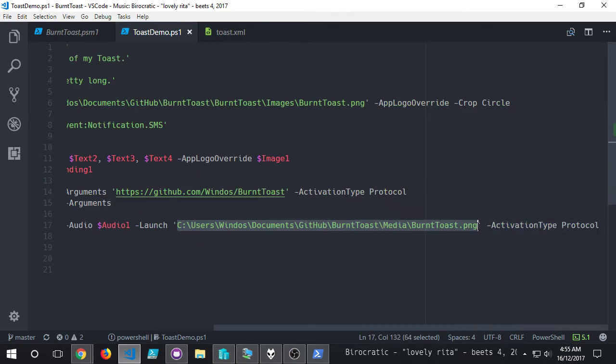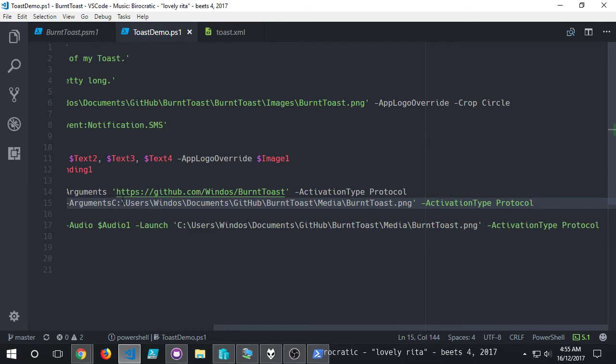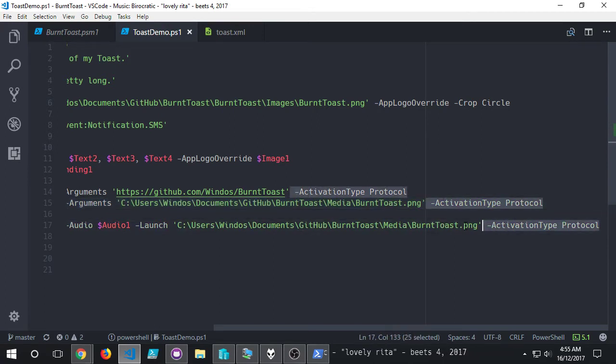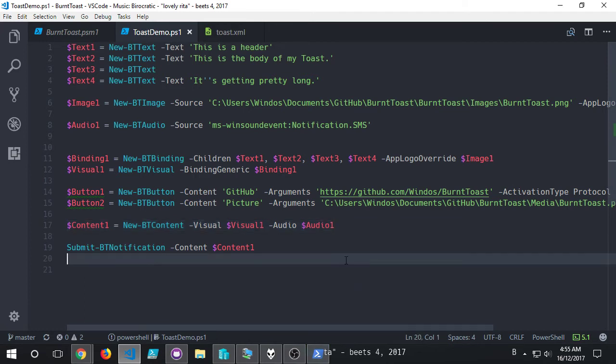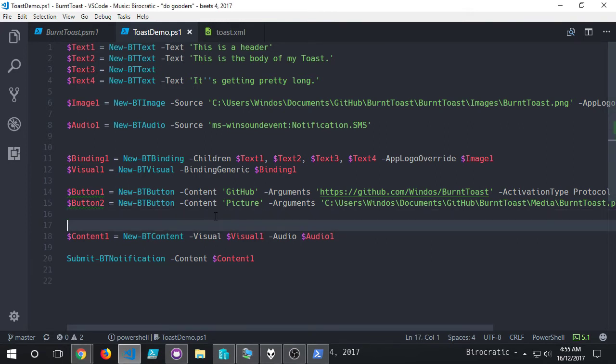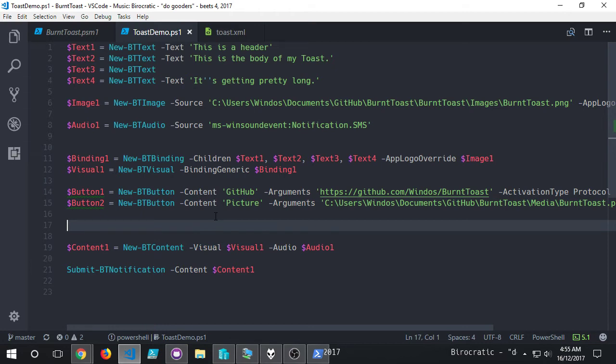Let's borrow that. Might as well grab the whole thing because it's all useful. And just to avoid confusion, I'm going to get rid of the launch on the toast itself. Now, buttons by themselves aren't useful.